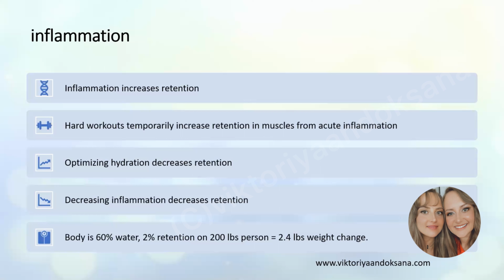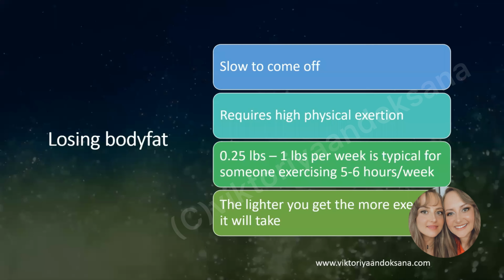And all bodies are 60% water. So just 2% retention: each cell has its own ingredients on the inside, and most of it is water. When the cell increases its water retention by 2%, and you scale it across all the cells in the body, a 200-pound person will see 2% retention of 60% water equate to 2.4 pounds in weight change. So that's why, if you're losing 3 pounds in the first 1 or 2 weeks, it is because you're losing inflammation and retention of water. So I hope this helps you understand weight changes and what can affect them.